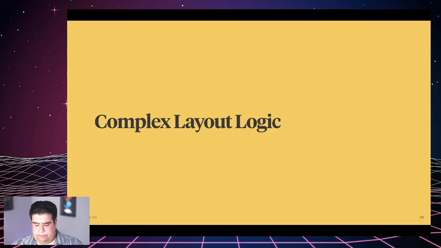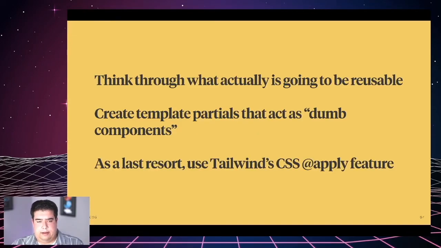I have three rules of thumb that I go by when trying to determine how to break down my files. So I want to think about what's actually going to be reusable. I don't want to just make things components or separate them out for the sake of separating them out if they're only going to be used once.